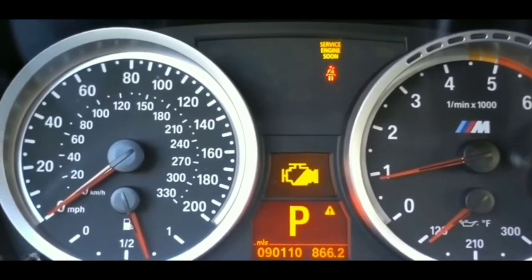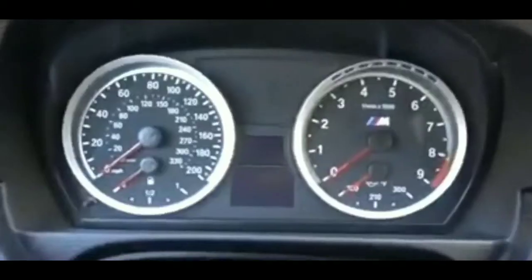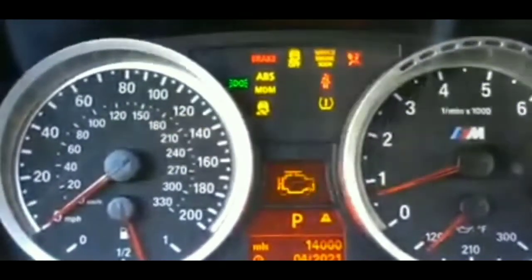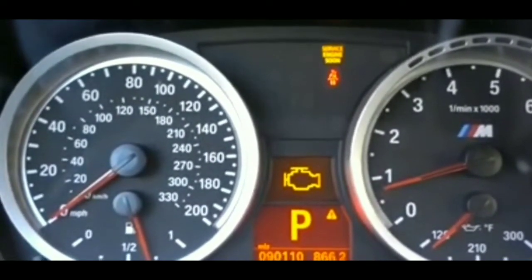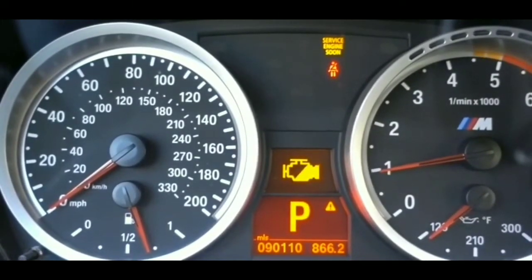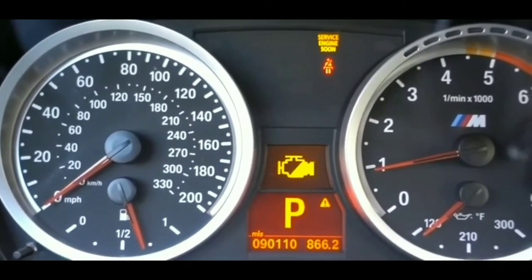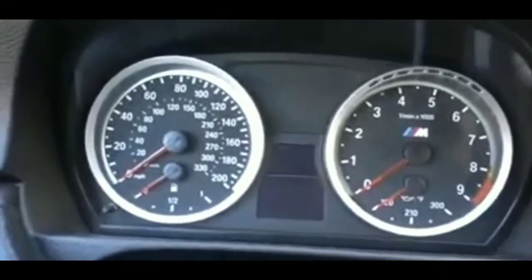All right, I believe for you to pass inspection, maybe you can have one monitor that's not cleared, maybe two. I'm not quite sure. You probably have to check on that yourself with a mechanic. Maybe go online, do some research. But I think there's maybe one or two monitors that they'll let you go on as far as how many monitors could be uncleared before they actually pass that part of the inspection.